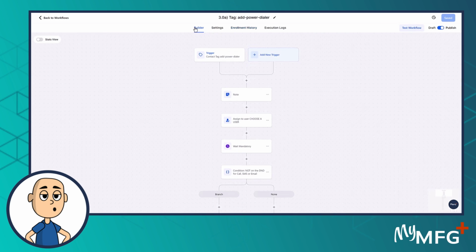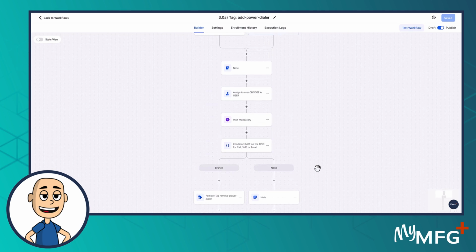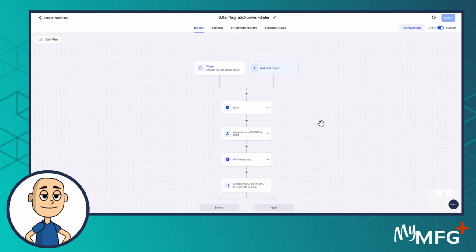But how do we know that? How did I know all this? Well, I called tech support and I asked them, right? Frankly, I needed to know how to set up a power dialer properly, and I wanted to add some additional functionality based on the original one that was in there. So this one has a lot more functionality than the original standard one that Go High Level puts out. And if you need to make some changes to this, you can certainly make some changes. You can send an email, you can send a text message. This is still kind of a basic one, but it gets the job done, and you can make lots of calls with it very quickly.